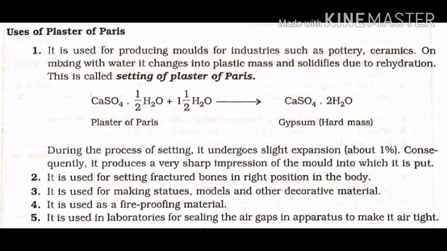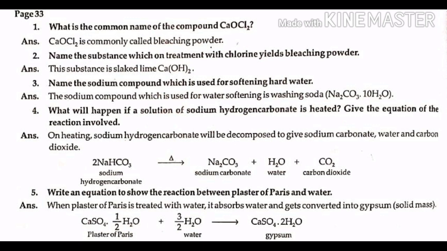Number 2. It is used for setting fractured bones in the right position in the body by doctors. It is used for making statues, models, and other decorative material. It is used as a fireproofing material. It is used in laboratories for sealing the air gaps in apparatus to make it airtight. Let us find out answers for the questions on page number 33.